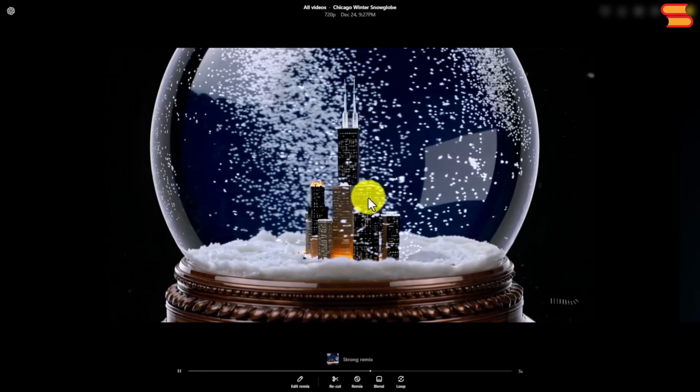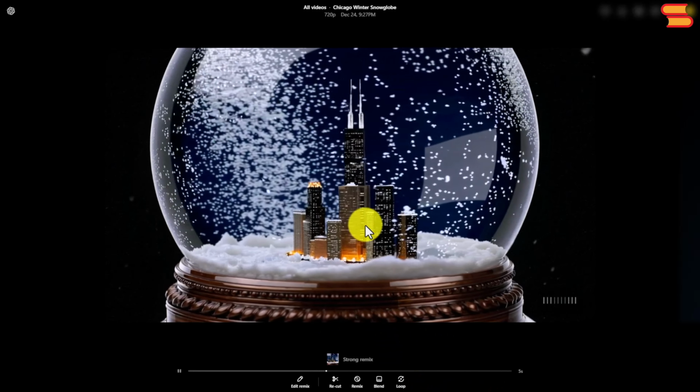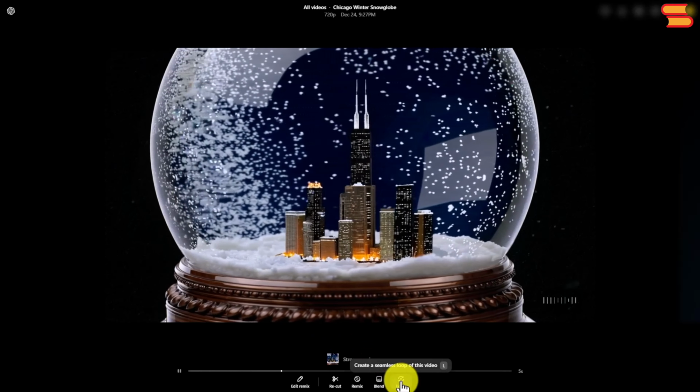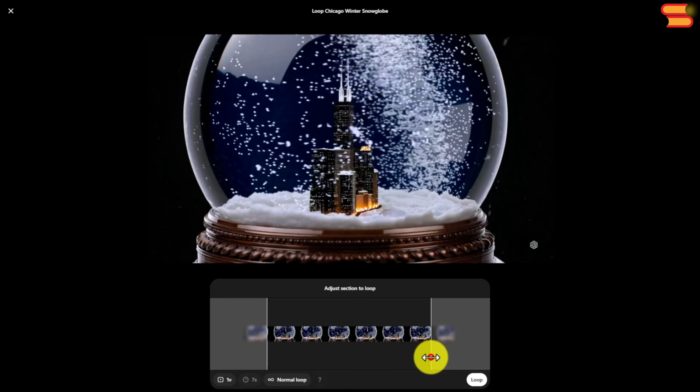Now that we have the video that we want, we can make it so that this video loops. So we're going to do that. We're going to click on the loop command. What we now want to do in order to lengthen the video is to loop it. So we're going to click on loop. And you'll notice here that the video now will extend to 7 seconds. We're only going to ask for one variation in this case. We know that we already like the video.